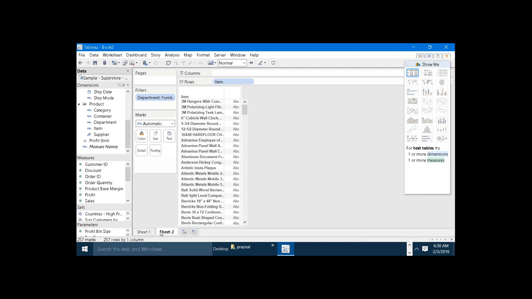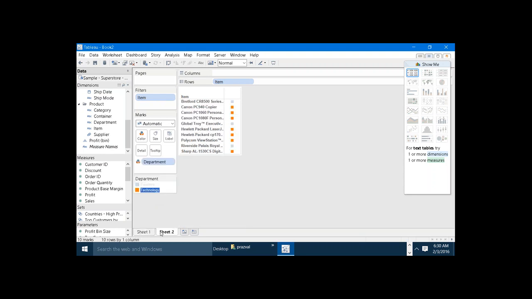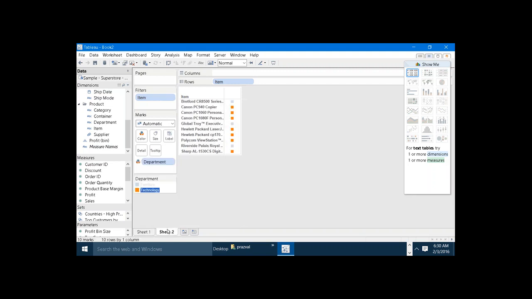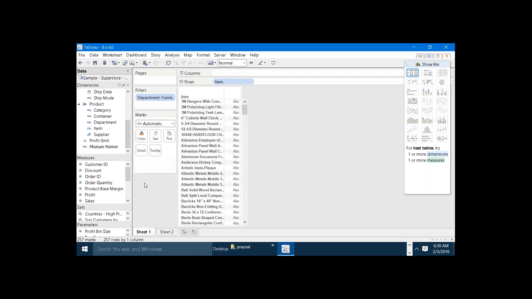So if you take these two filters into one single sheet, how is Tableau going to produce the final output? It means the intersection of these two outputs. So here 257, here 3 records. So finally it is going to give us the 3 records. Let me explain in detail about the internal filtering behavior.